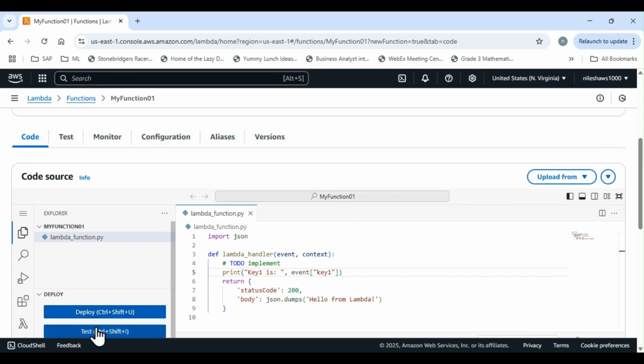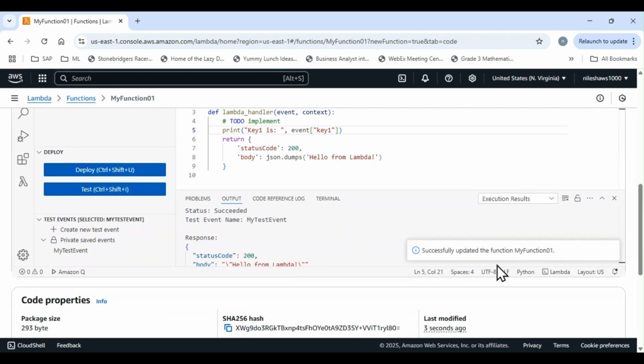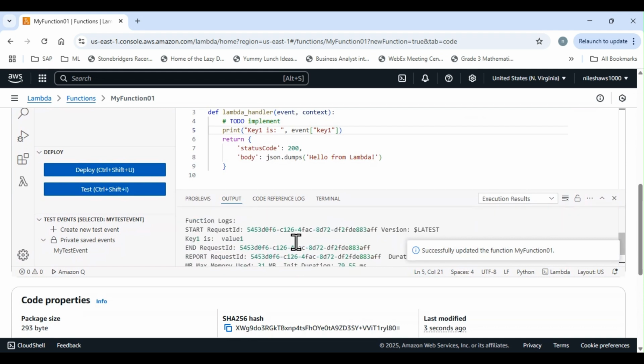Deploy done, let's test it. The test is complete. If we look at the bottom, it says key one is value. This is how you extract it.